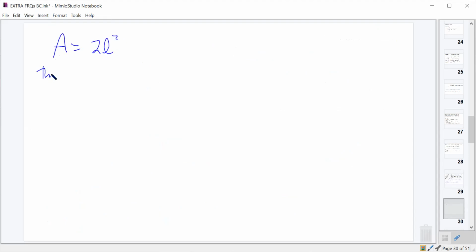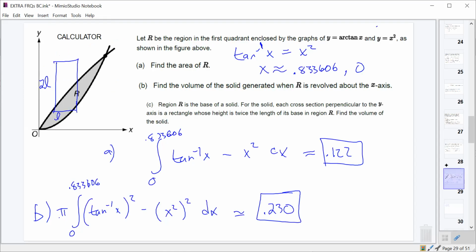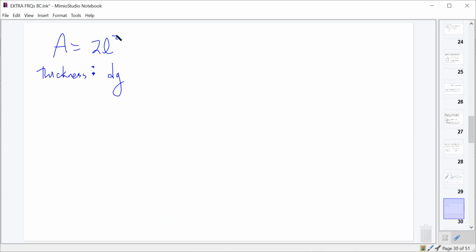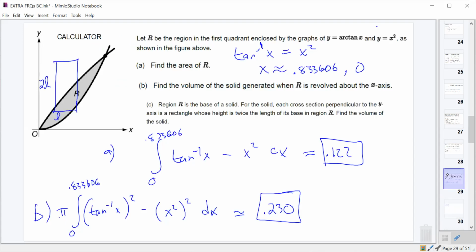And since the thickness of each of those cross sections is in which variable, what direction? Should be a dy instead of a dx like we often get because these are perpendicular. I drew those perpendicular to the y-axis. The thickness of each one is dy. And so we have to do everything in terms of y, which means we need to figure out what 2L squared is in terms of y. Well, L itself in terms of x is x2 minus x1.